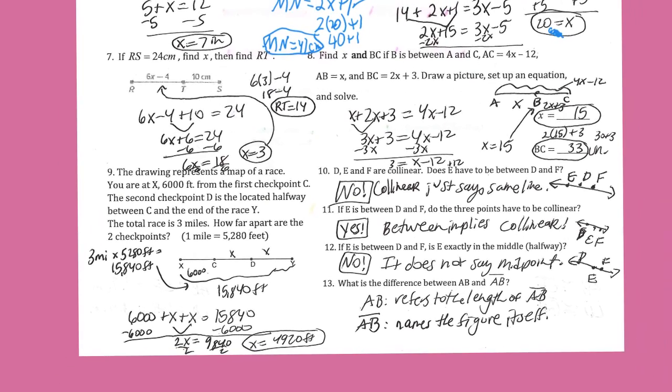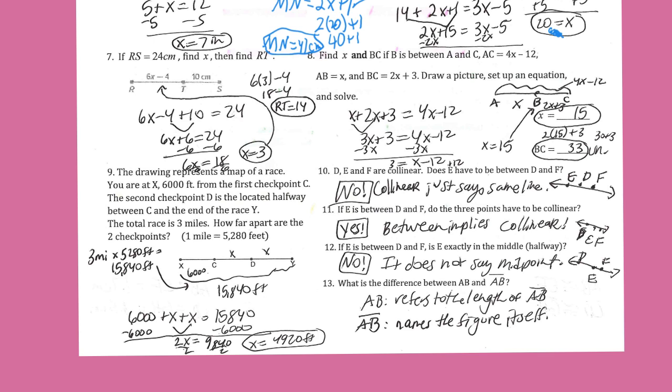Are these collinear? How would you set this up? You can see if it's halfway between, it splits it up into 2 equal pieces. So if we're half done with the hour, you're like, what's behind me and in front of me is the same distance of time. And so that's how you do this. So you just do 6,000 plus x plus x. You may solve that equation. I think the main thing is if it's collinear, they're on the same line. If it's between them, you don't necessarily know that it's halfway. So just be careful with that one. And then the difference between regular AB, that means the measure of AB, its length. And this means the segment or the shape of AB.